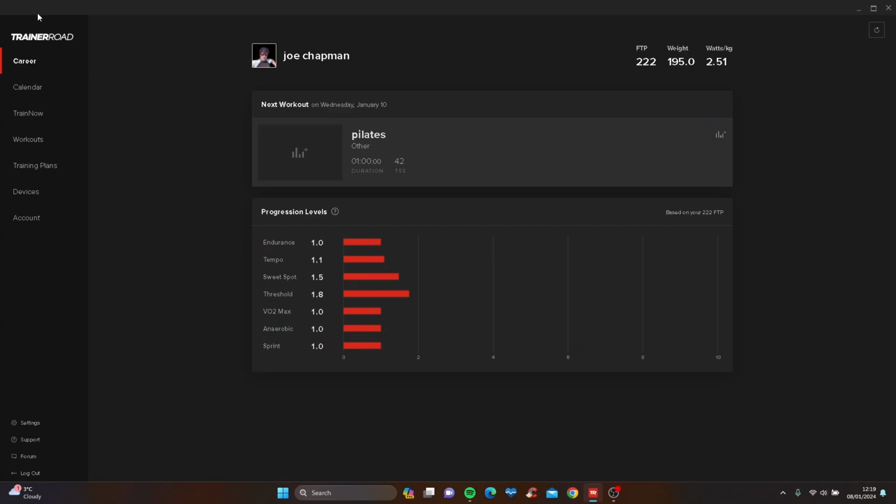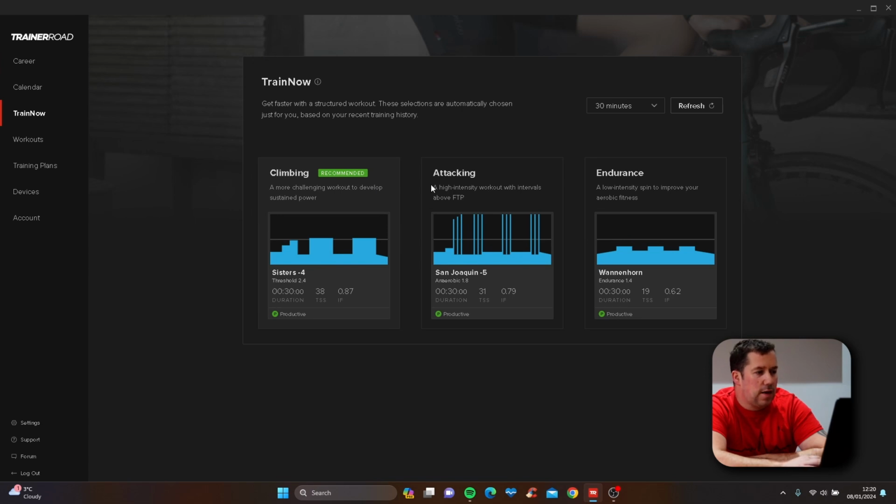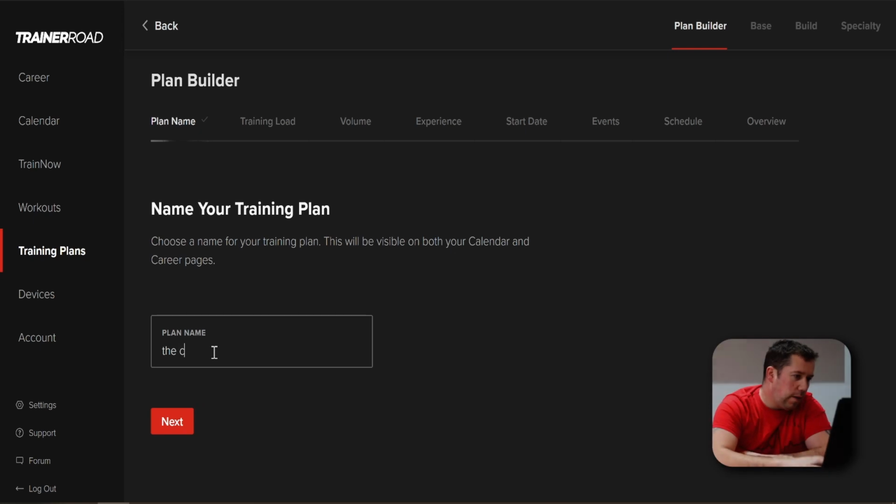So when you open up the TrainerRoad app, you've got your career at the top here, and Train Now is if you're not following a training plan at the moment. You can click into Train Now and it'll give you three recommended workouts. It will even work if you're on a training plan, say you don't normally ride on a weekend, you're out on a club ride and it's raining and you just want a quick structured ride.